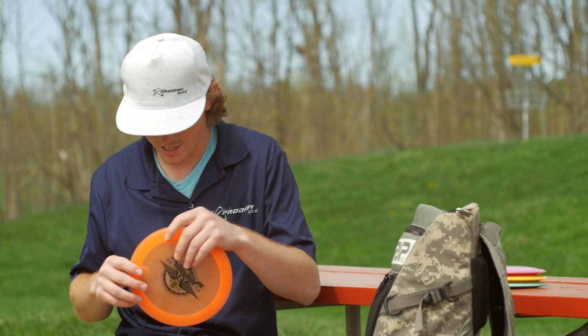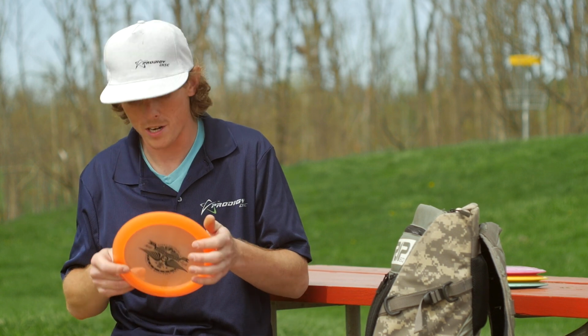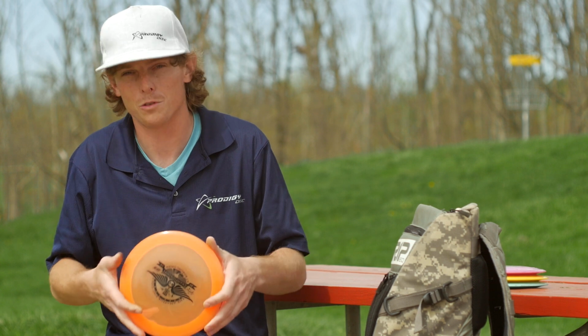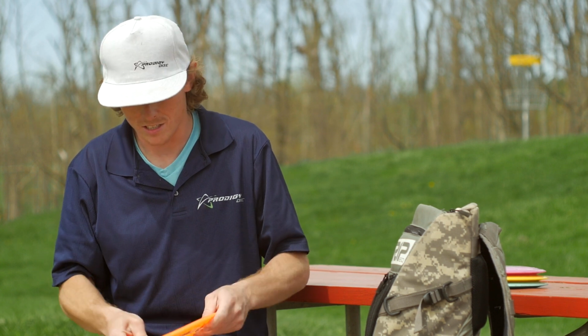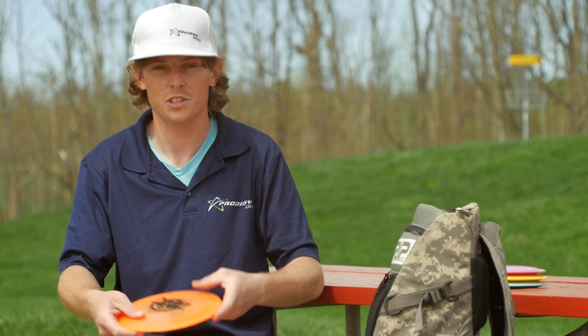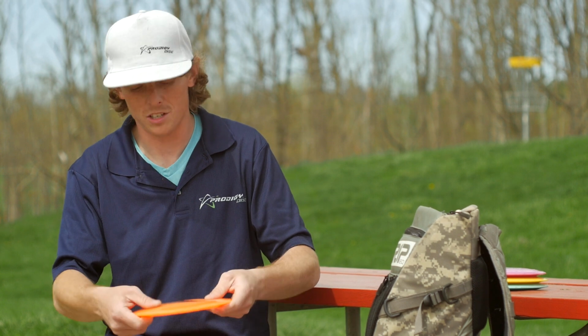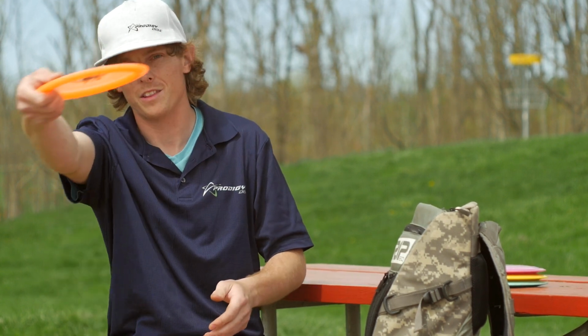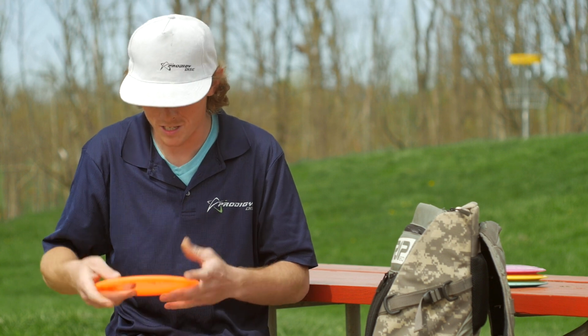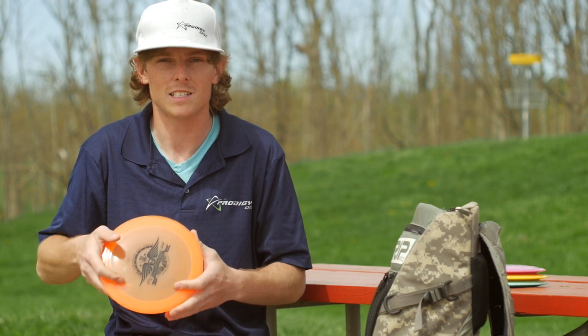This one is my 172 D3. This is the bomber. This is the really overstable, but yet gives you a full flight in basically a tailwind, or even a little bit of a head or a little bit of a left to right cross. It still gives you that full stability, but generates a lot of flight out there in the open air. I really depend on this disc for maximum distance, and I've seen a lot of good shots out of this.